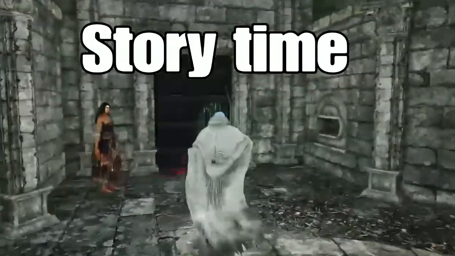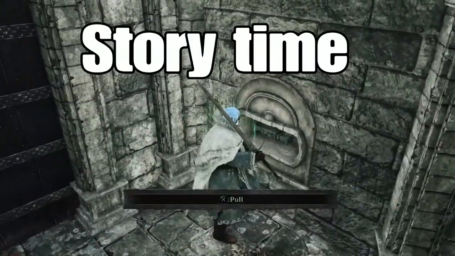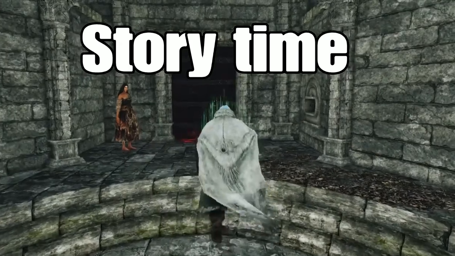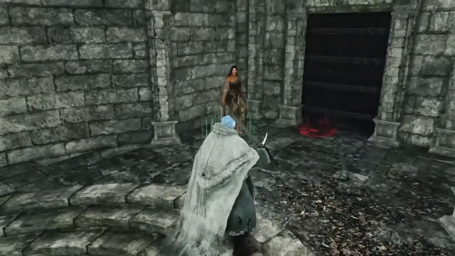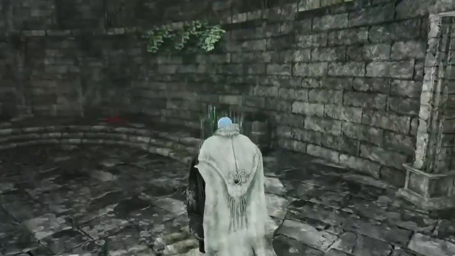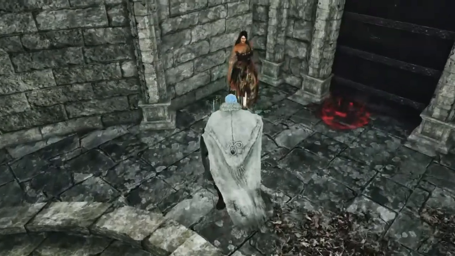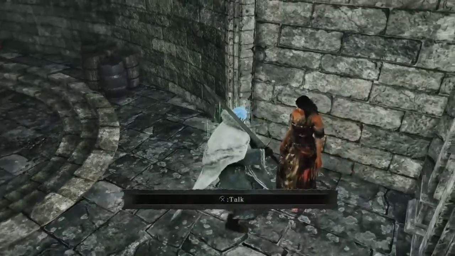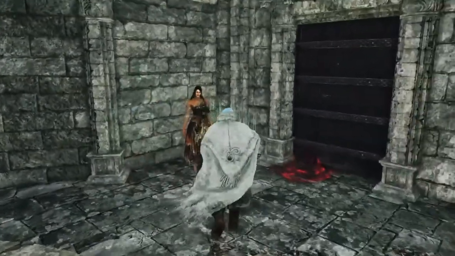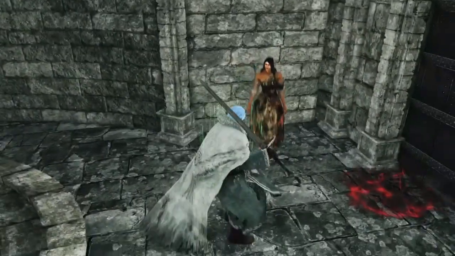Now, it might be tempting to pull this switch, but don't do it. A friend of mine did it. He pulled the switch and then, as you'll see in a little moment, doors open, we have a lot more enemies to kill, and my friend's Pyromancer died. Got killed by the enemies. So what I instead do is talk to her.